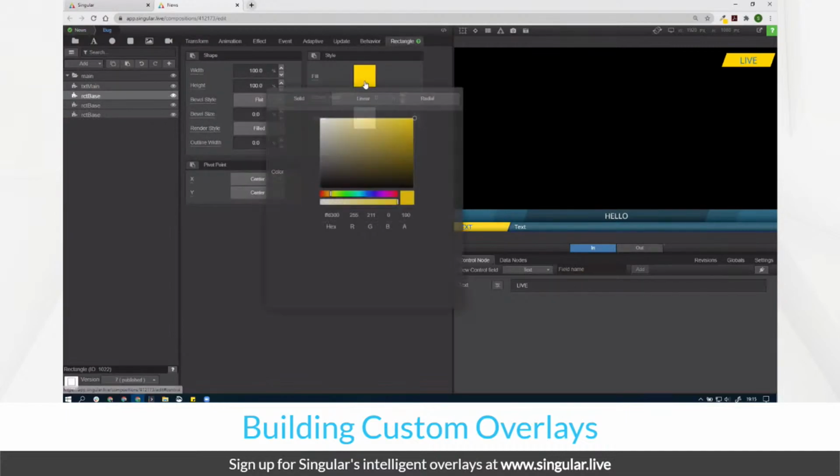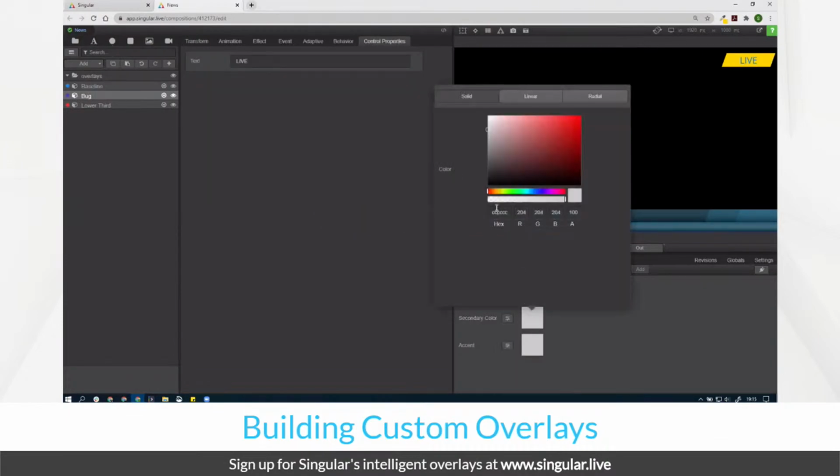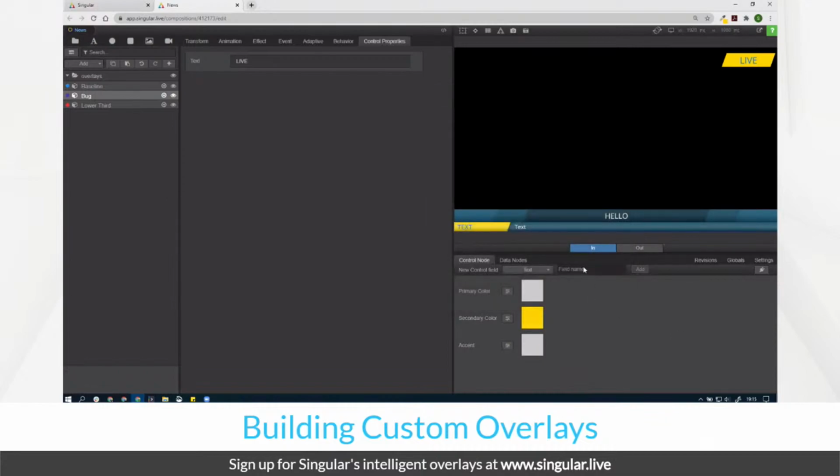I see that little blue chip on the ticker. That could be our accent. I like where this is going. So do we need a text color too? We can add in 2 text colors, so we can have a primary text color. But it's a good time to mention that we have 2 different text values.